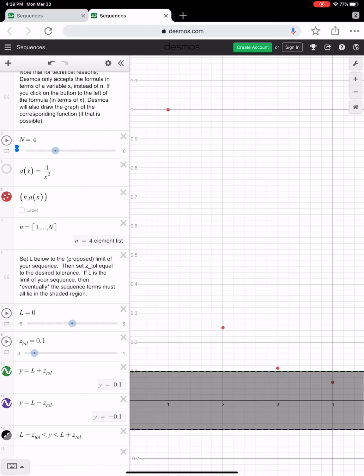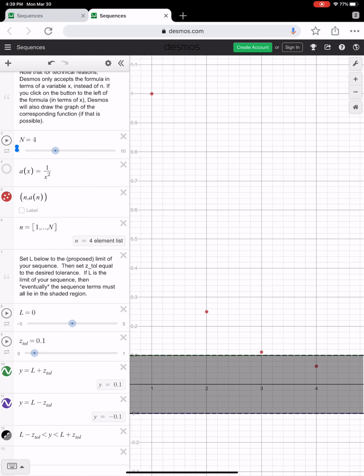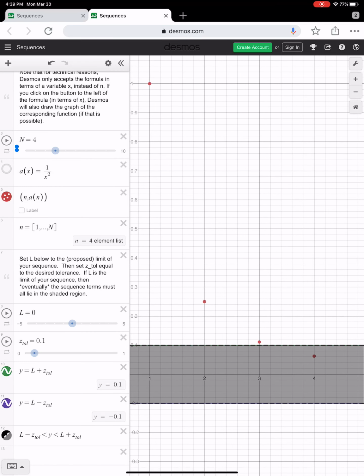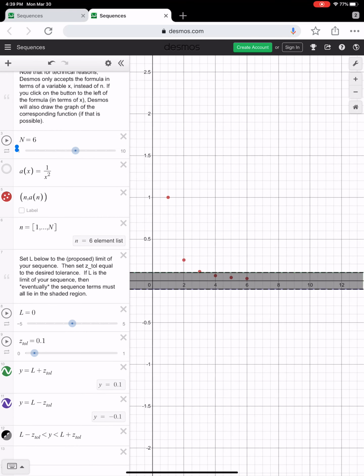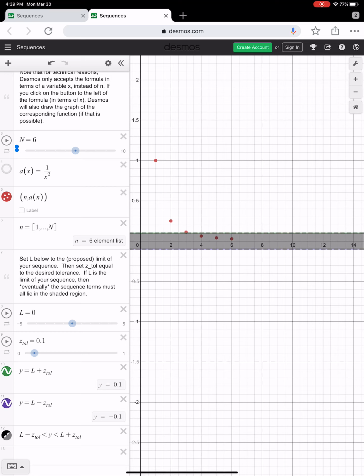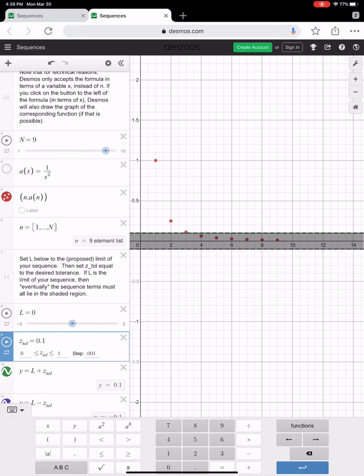So we can see that in this case, if I plot more and more points here, now I want to shrink this, we can really see that the points do all lie within my epsilon collar here. And in fact, the n that we would need to use here is n equals 4 for this particular tolerance. Now, if I was to select a smaller value here, let me make 0.1 the top step size.